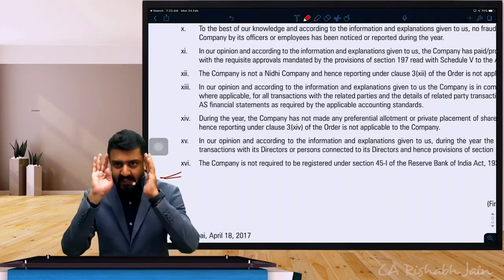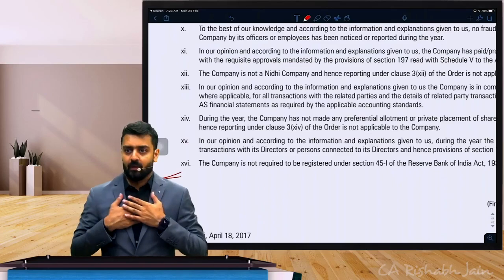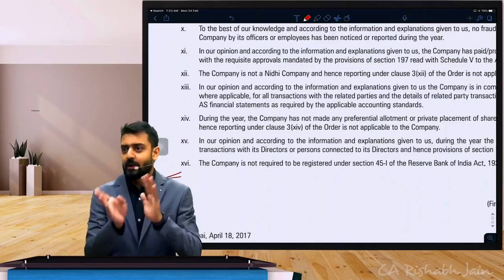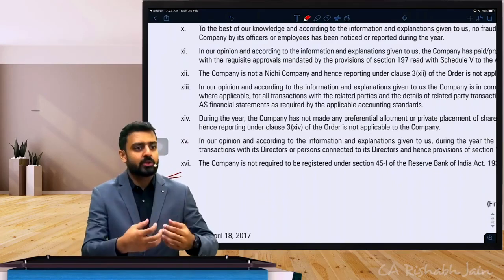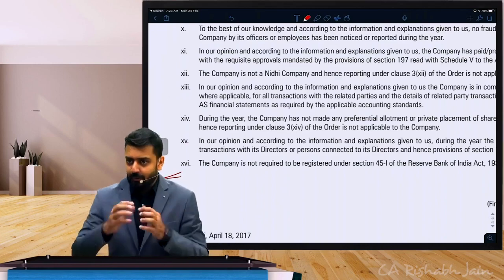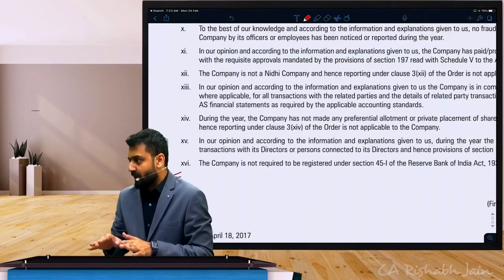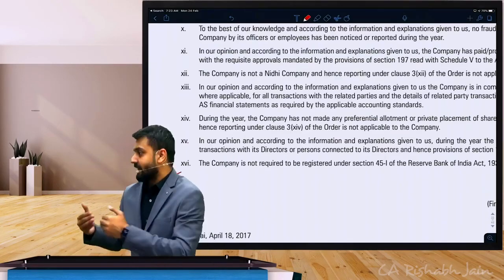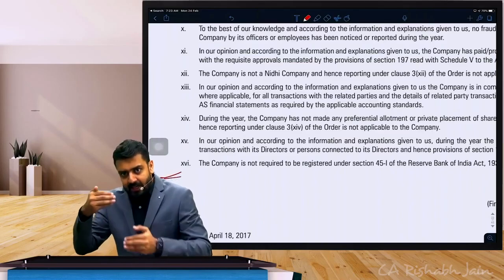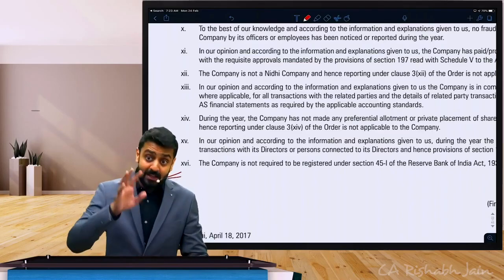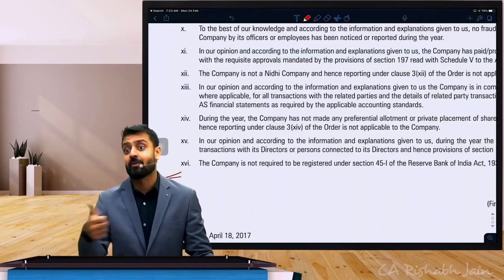At least basic understanding should be there. See, I'll tell you what. Right now, you don't know what comes under opinion paragraph. That's my job to teach you when we go to the next standard. Right now, you don't know what comes under auditor's responsibility. That we'll talk about in detail when we go to other essays. We'll keep discussing individual parts in detail. But right now, at least you know that this is the general format of an audit report.